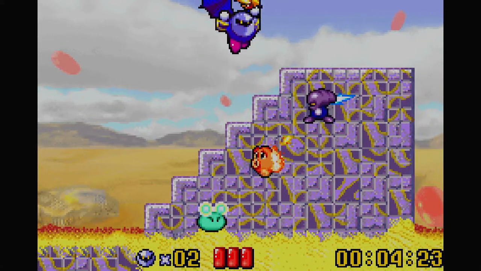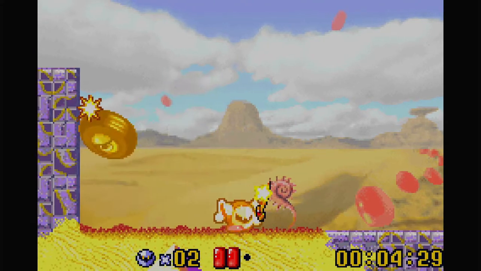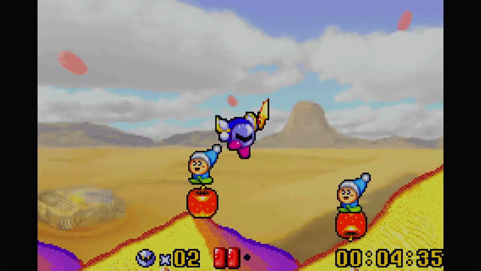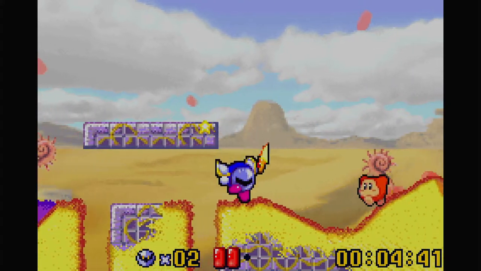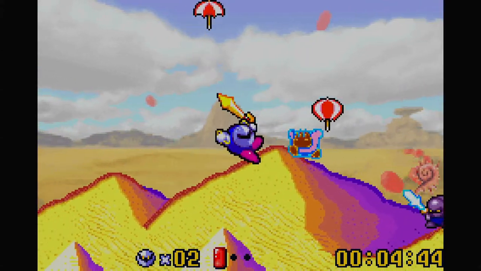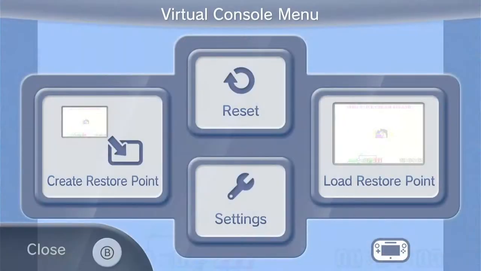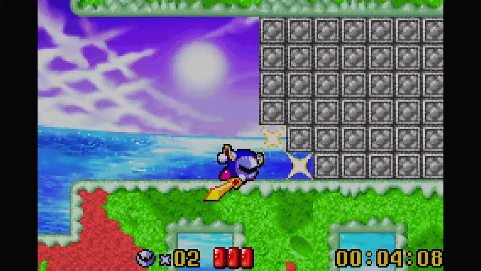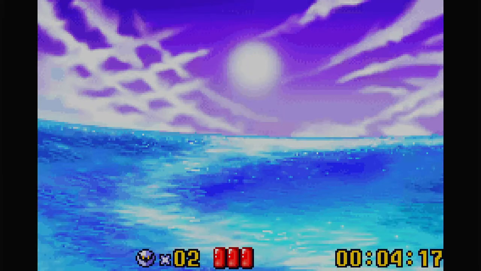Right, next up, the Grand Wheelie. Wow, we got that! And you can't use the wheel as well, so we have to just run here. In fact, I need to get that. There we go. Oh, come on! I was trying to jump! Oh, god damn it. I'm not quick enough. There we go. We are flying with Meta Knight.